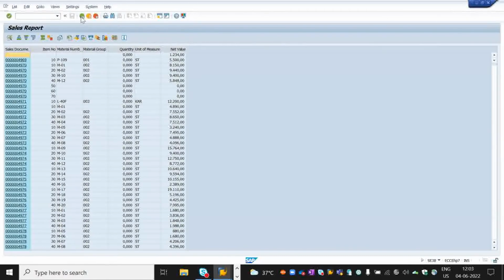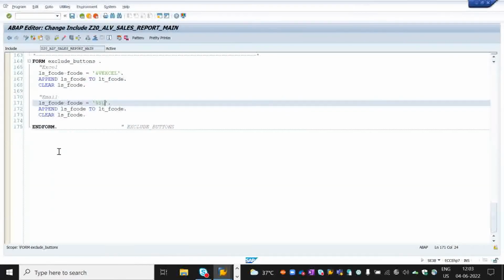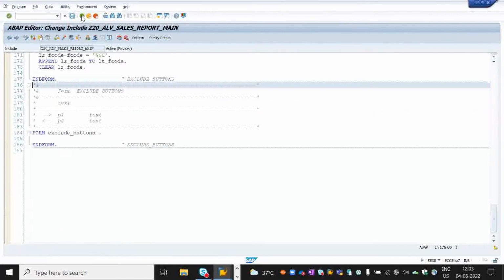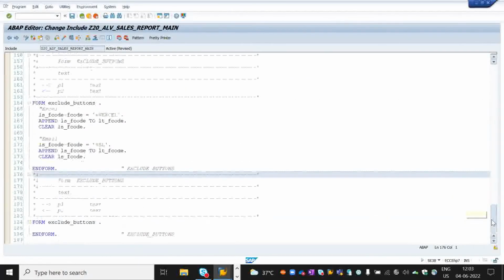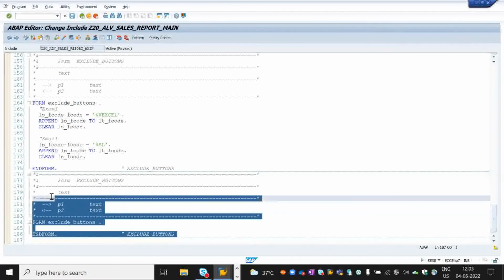Okay, still the buttons are coming. LTF code. Exclude buttons. Why is it coming 2 times?